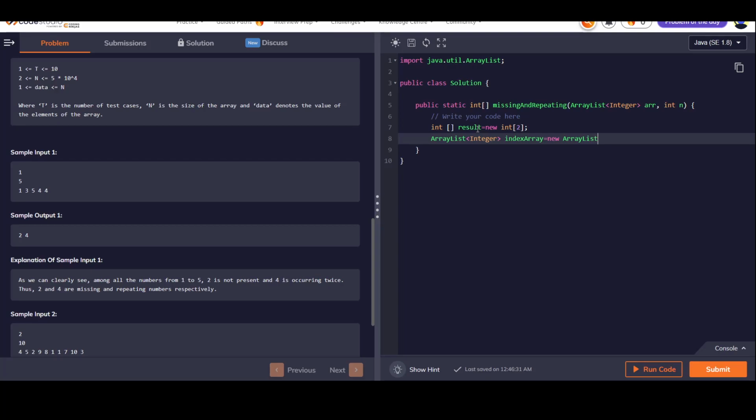Instead of taking it as an array list, let's keep it as an array. Why complicate things? And also why have those values assigned again? So this should be fine.